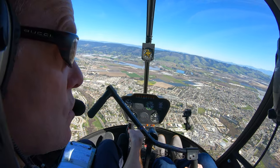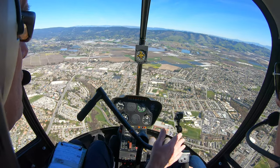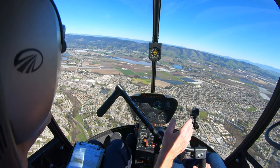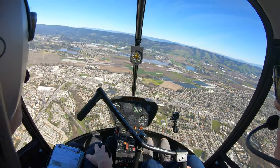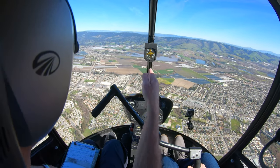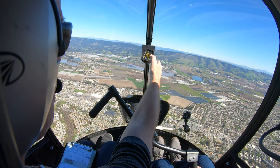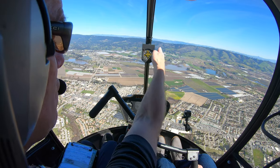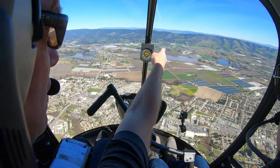Why don't you lean forward, because you're still climbing. Lean forward, change your attitude, and then lower this down to maybe 19. Then clean up your trim. You gotta look for your heading, you gotta look long. So there's 20. Gotta look long, so you don't waste fuel and time. You stay on your heading. So right now you're getting blown over there. That's not your heading. That's your heading.